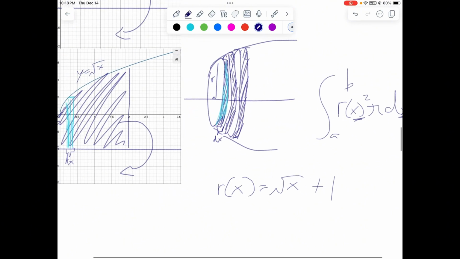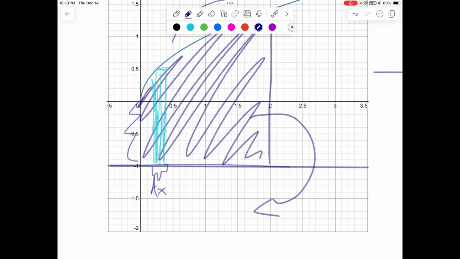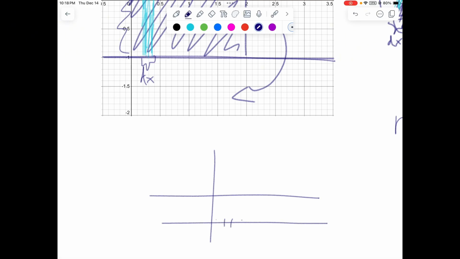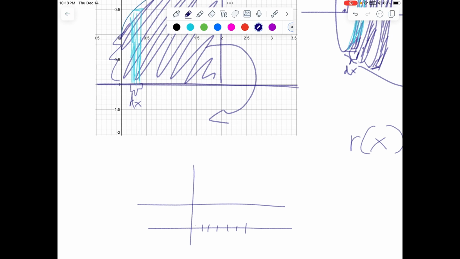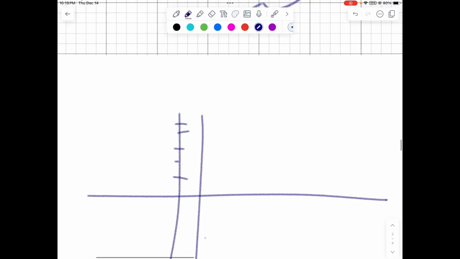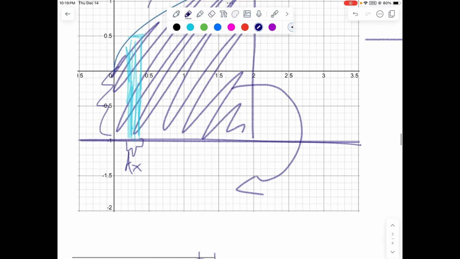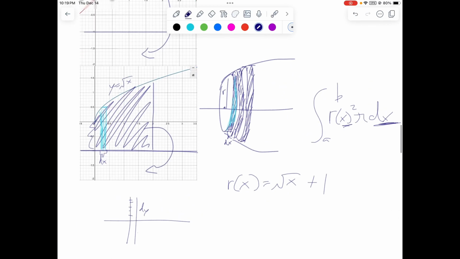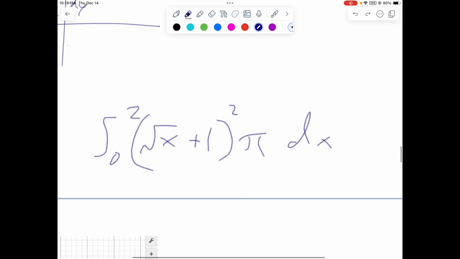And then how do you know if it's x, right? Because sometimes it's y. In this case, it's asking you to rotate it around a horizontal line. So when you have a graph and you have a horizontal line, you're taking each dx like this way. So you would do it dx because you're progressing along the x-axis. If it were to ask you to do a vertical line like this, then you would be progressing along the y-axis, so this would actually be dy instead. But right now, we're doing it horizontal, so it would be in terms of x. Yeah, so the finished equation for this top graph would look like this, right?